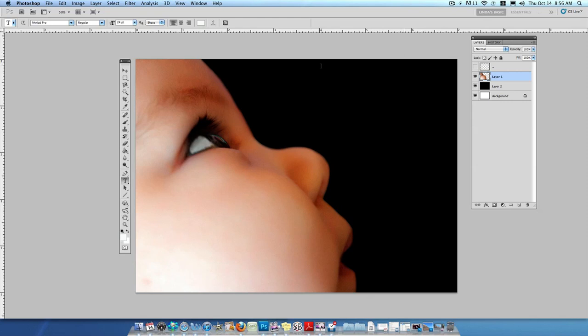And the first way I'm going to show you is just the click and type way. Just simply click where you want to start your text and begin typing.